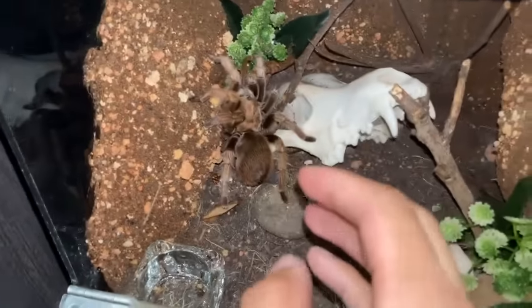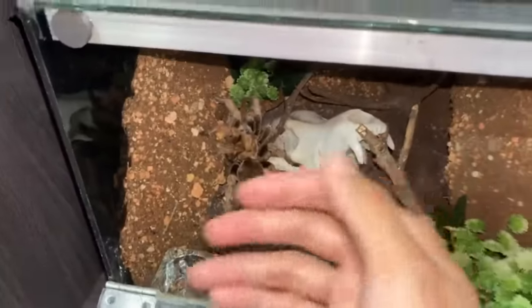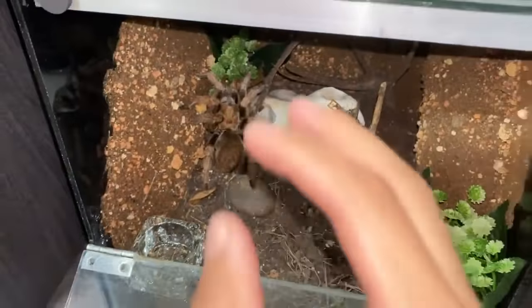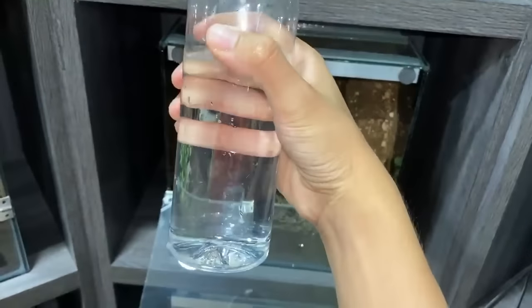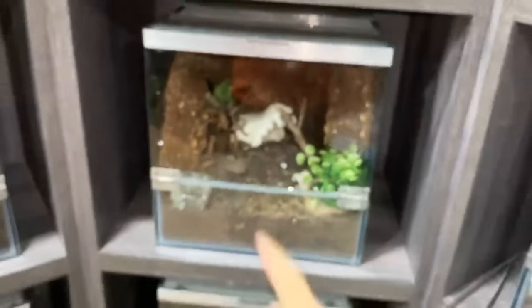But yeah, a lot of people actually contact me saying their tarantulas have not been eating for a month and they get worried. Don't worry. As long as the tarantula's abdomen is fat like this, then you are good to go. As long as they have access to clean water, they'll be fine. Okay, that one is done.